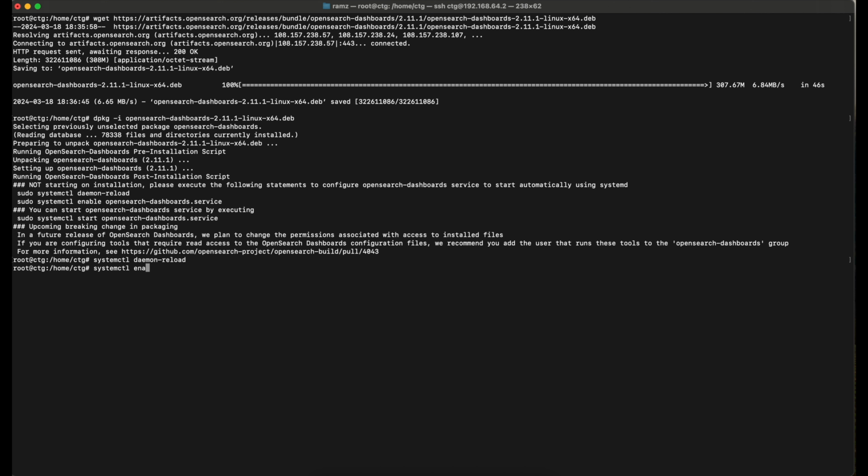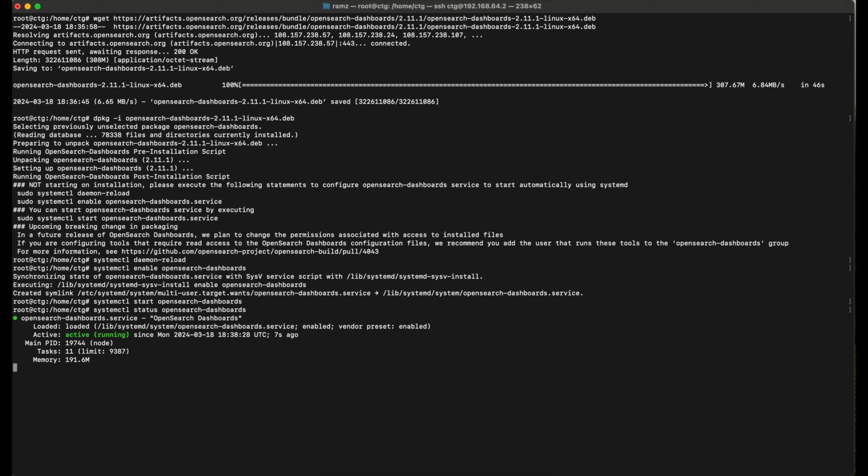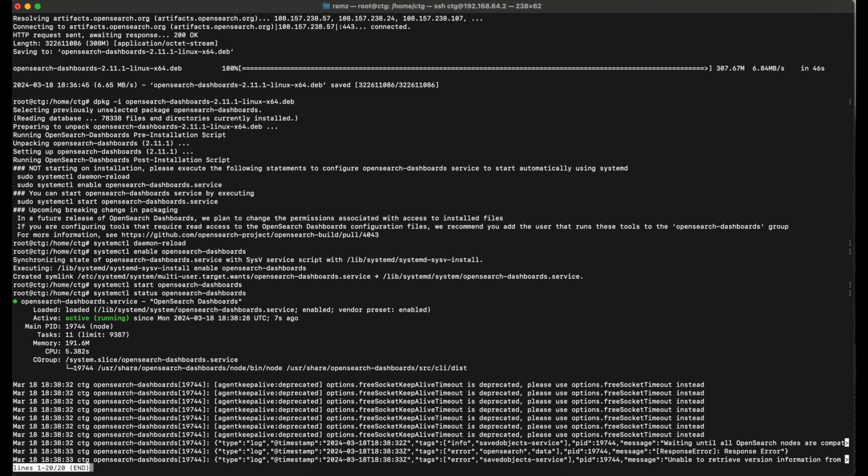I'll enable it first. Once OpenSearch Dashboards is enabled, let me start it. Let me check the status of OpenSearch Dashboards, systemctl status opensearch-dashboards. We can see it's active and running.